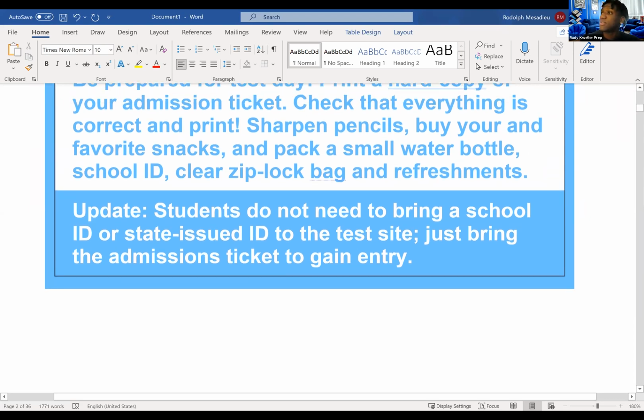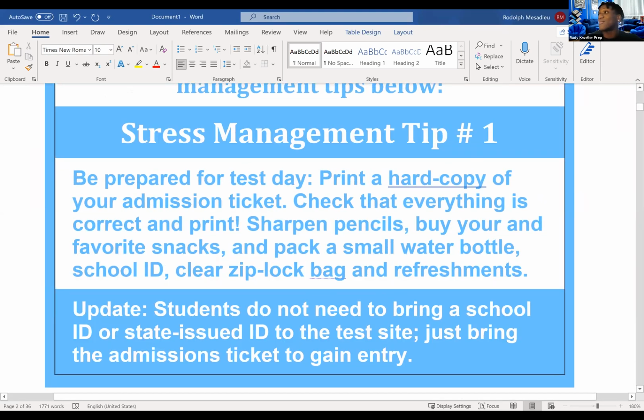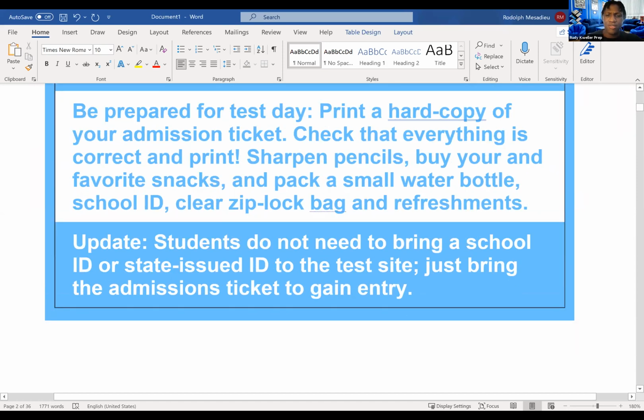Feel free to tell them your snack of choice so that people have ideas on what you like, or if you have a suggestion. Honestly, I like the snacks that are at Queller. The Cliff Bars recently, those were really good. Maybe something sweet, maybe bring some almonds or something that's going to give you energy, something that you like, something that comforts you. I can't speak for everybody, but I know everybody has their own snack of choice.